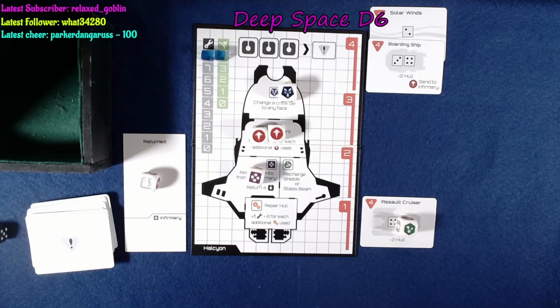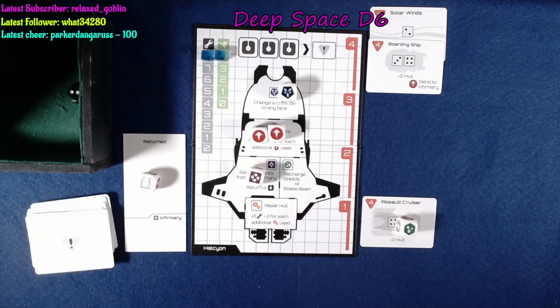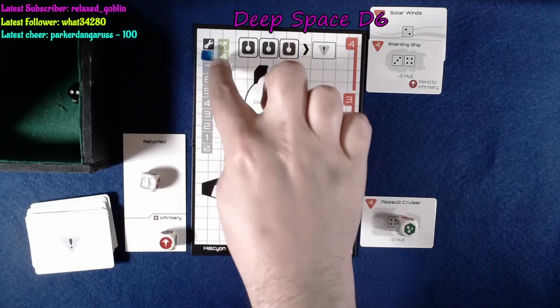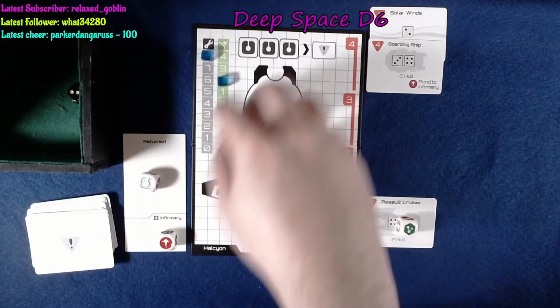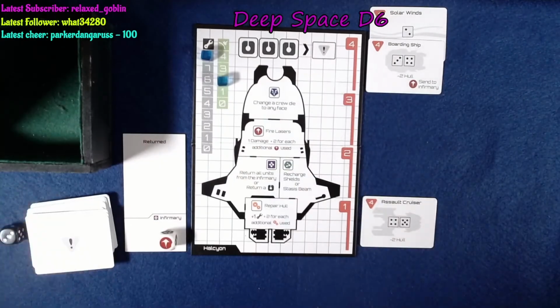Ooh, so if we roll a three or a four, we'll take two damage to the hull and we'll have to send one of these dudes to the infirmary. Three. Damn. Damn, damn. That was not a good turn. Oops. Dropped my dice.